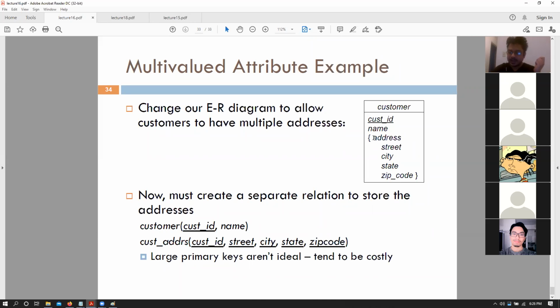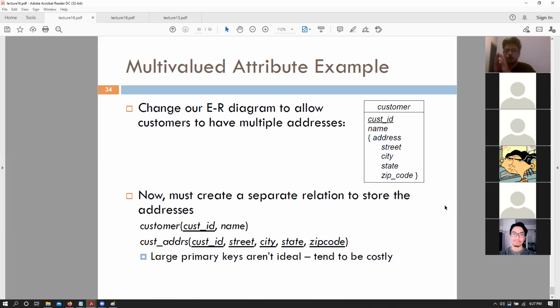So imagine that we have an array of addresses that is usually represented using these curly brackets that we have. If that is the case, we can break this table down into separate components, right? We can say that customer ID and name is one component. And we can also break it down into another table, customer addresses, where customer ID, street, city, state, zip code, all of those together make up the primary keys, but those are basically values that allow many to many relationships, right? So multiple customers can stay in one address.